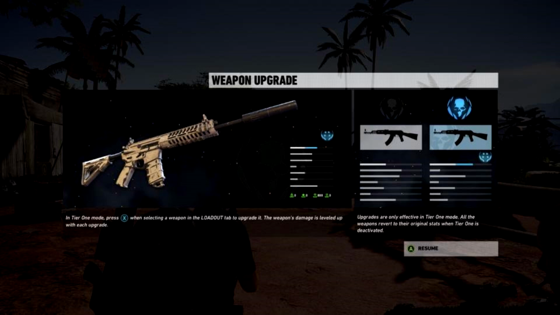Another thing in Tier 1 mode is the weapon upgrade. Whenever you activate your Tier 1 mode, you can give your weapon a little bit more upgrade by going to weapon loadout and pressing X to upgrade it and give it more damage. But you should note that whenever you deactivate the Tier 1 mode, the weapon will be reverted to the original one that it was before you activated the Tier 1 mode. So when you activate it back, you can always give it extra damage again. So that is how the weapon upgrade works.